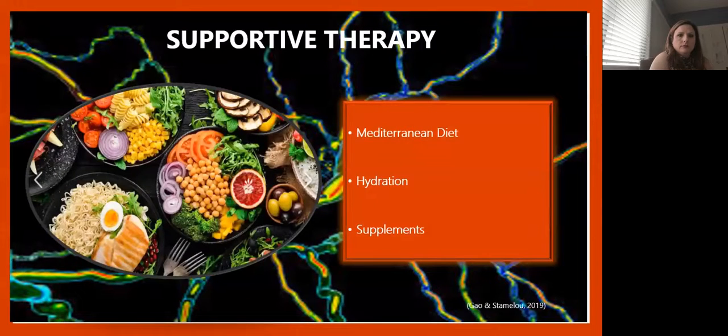Okay, so supportive therapy. Now, maintaining a healthy diet is actually beneficial for the entire population. However, there are certain foods that have been found to be more beneficial in supporting healthy living. One of the specific diets that has received the most attention is the Mediterranean diet, which is characterized by high intake of plant foods, vegetables, fruits, legumes, whole grains, slow to moderate intake of fish and wine, and other components like phenolics and fibers that exert antioxidant or anti-inflammatory effects. These elements have been associated with a favorable gut microbiome and balance out the good bacteria in your stomach.